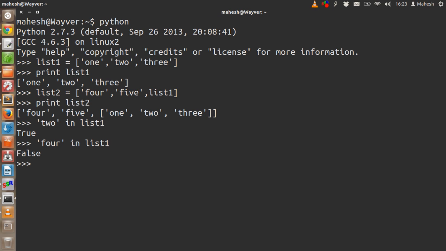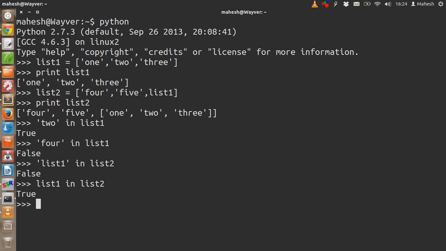Now if we type list1 in list2, again it is false. Now if we type list1 in list2, it will be prompted as true. Why? Because we are referencing a variable and not an element in our data, which is of list2.